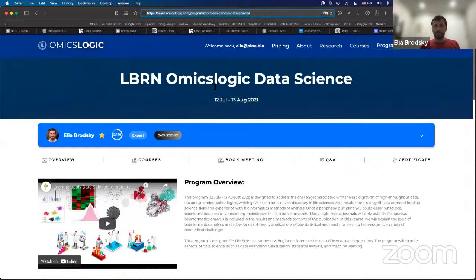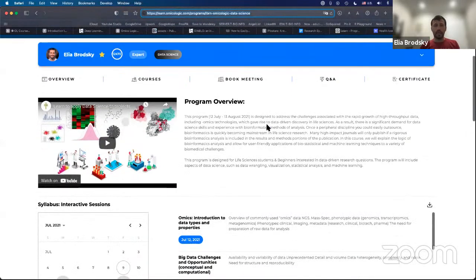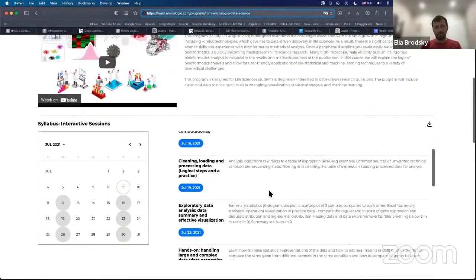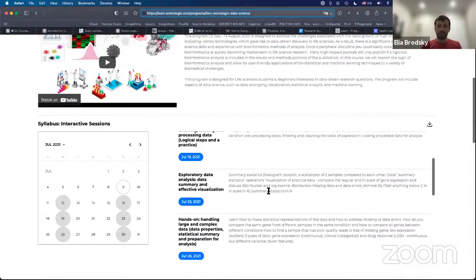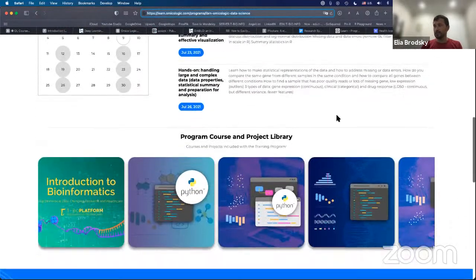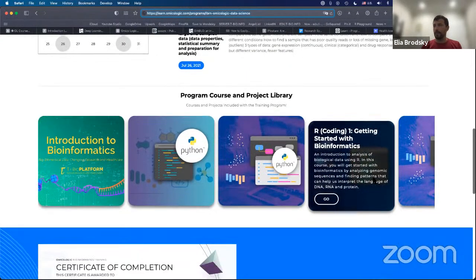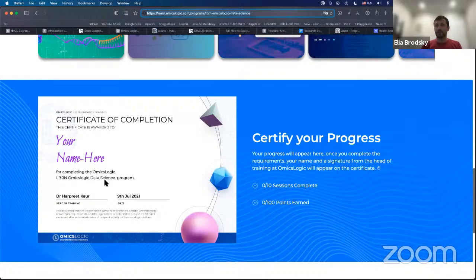Okay, for anyone that has concerns about what will happen once you complete the registration. What will happen is you will see the program like I do, and you will be able to see inside all of the Zoom links, as well as recorded videos from past sessions. You will see the included courses and projects in this program. And you will also be able to get a certificate for the program after you complete the necessary steps, which includes some of the sessions that you need to complete and some of the coursework that we provide.